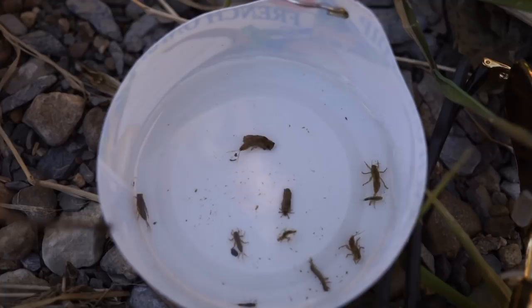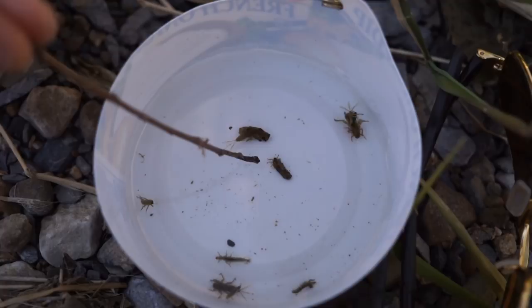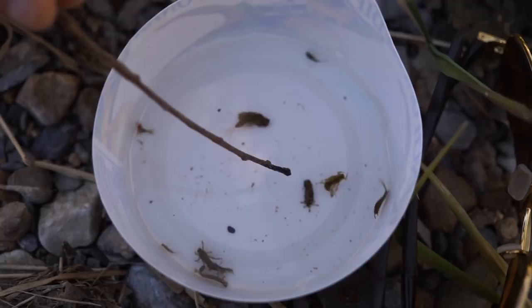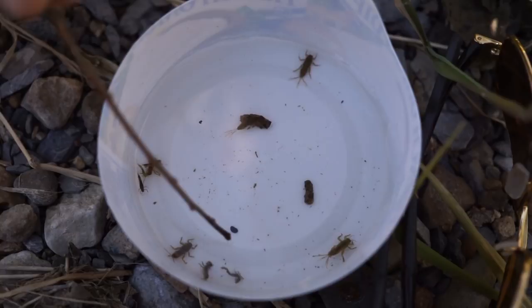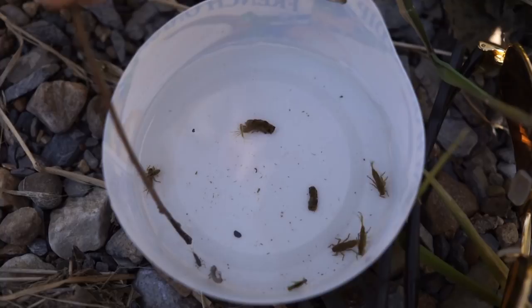Something really neat — we have a nice little caddis casing right there, you can actually see it moving around with the caddis peeking out. A very effective pattern here in central Pennsylvania is a peeping caddis, where you tie your caddis case with a brown hare's ear or something like that, and give it a green hotspot right at the front — green, yellow, whatever color caddises are in your local stream. We also have some caddis larvae, smaller mayflies, and some nymphs in the Baetidae family. You can see that little olive nymph is attached onto that caddis casing, just as they would be attaching onto rocks in the stream.